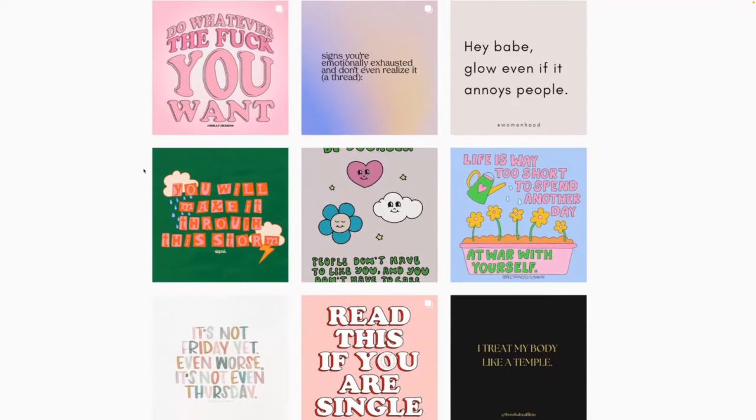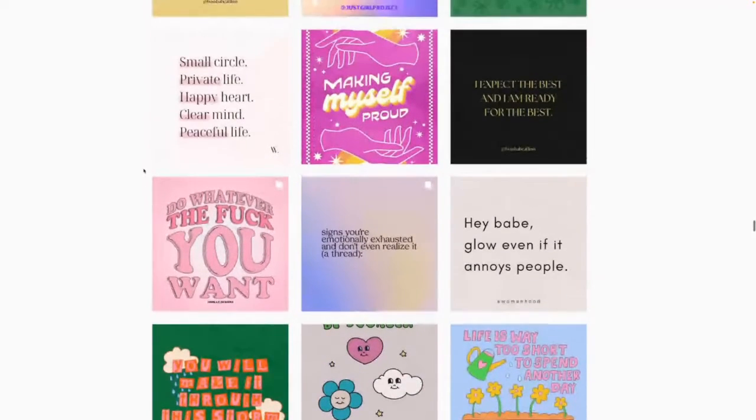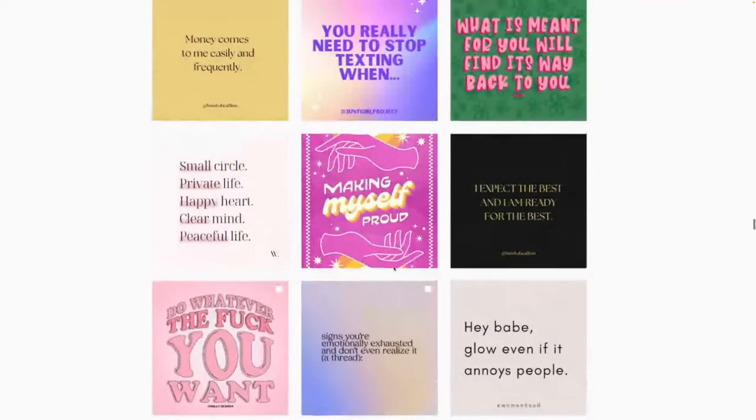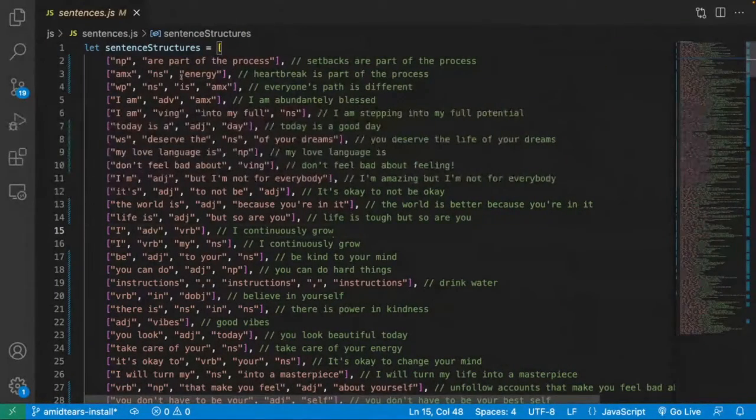I would take phrases that I saw and put them into this large array of sentence structures. You can see here, for example, I left a comment with the original phrase I was pulling from: setbacks are part of the process. Heartbreak is part of the process. Everyone's path is different. I'm abundantly blessed.